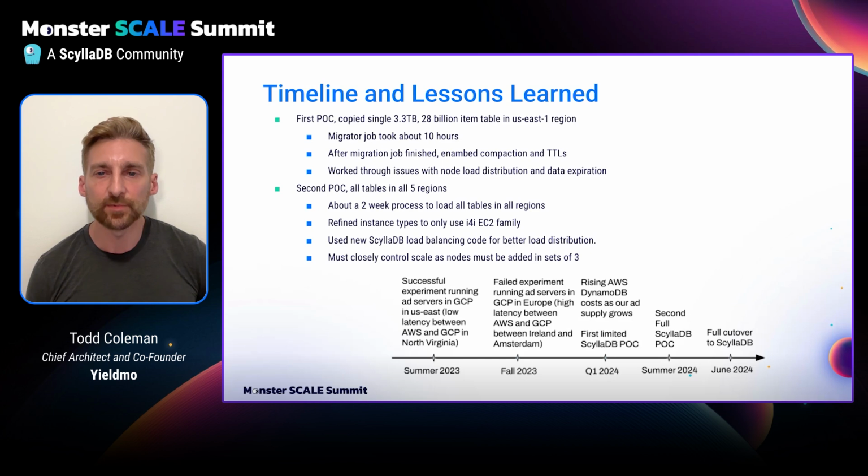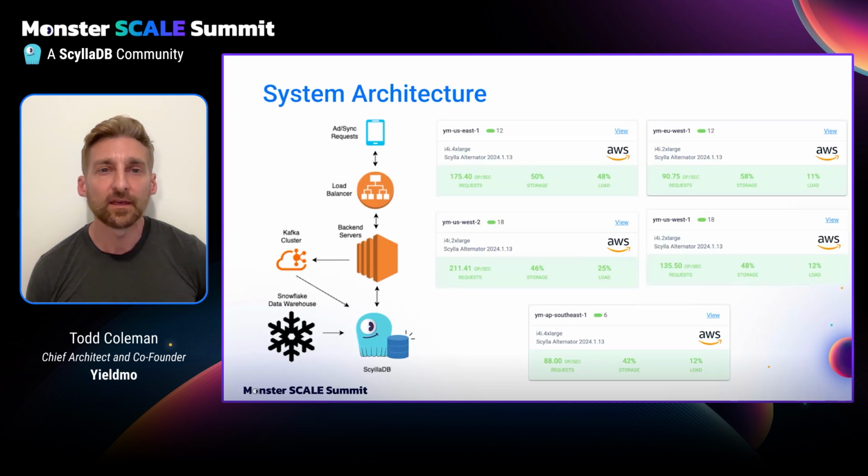After evaluating the cluster performance across all regions, we were very happy with the POC results, and we moved to ScyllaDB as our primary database. We had been maintaining our writes to DynamoDB as a backup, but in time we gained enough confidence with ScyllaDB's reliability and performance to eventually turn off the writes to DynamoDB in most regions. Today, we're still fully running in AWS, but we now have the flexibility to experiment with other cloud providers.